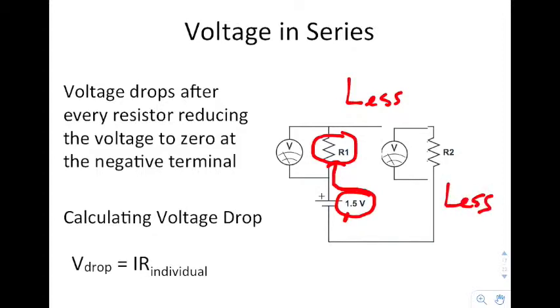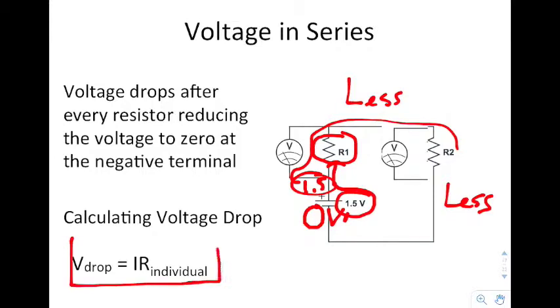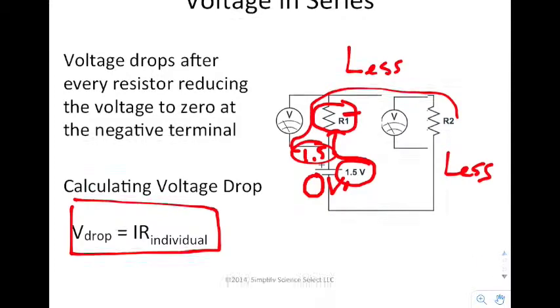And the key to these problems is by the time I get to the other end of the battery, I'm at 0 volts. So if I start at 1.5 volts on the positive side, all of that 1.5 volts has to go somewhere. You can calculate those using Ohm's law. If I were to look at the voltage drop, otherwise how much energy is used by that resistor, all I would need to do is say current times the resistance.